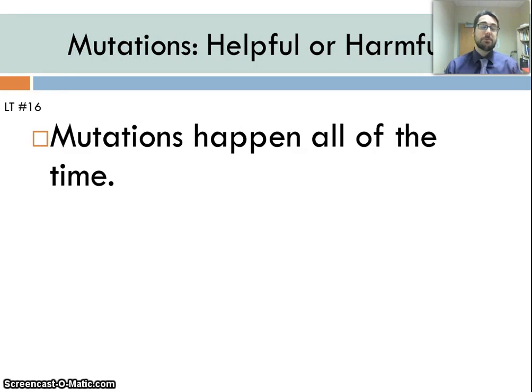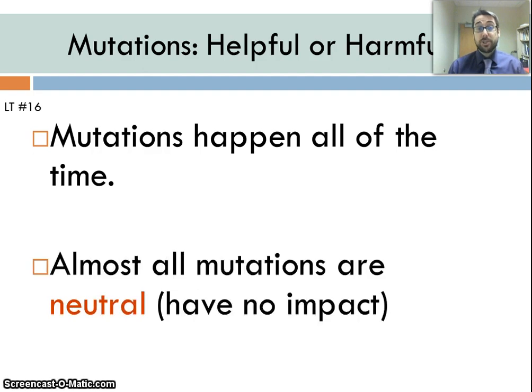Well, sometimes we don't really see it, so we could probably say a lot of mutations are pretty much neutral. They have no impact, and we can think about that with our codon chart. If you look at your codon chart, there's multiple ways to code for proline and glycine. There's multiple ways we code for that same amino acid. So changing one letter for some of these may not have any effect because we'll still bring in the exact same amino acid. Whereas if we change one letter that maybe causes it to stop early or puts in a new amino acid, well, that's how our proteins can be made wrong, and that's how we can have these mutations.